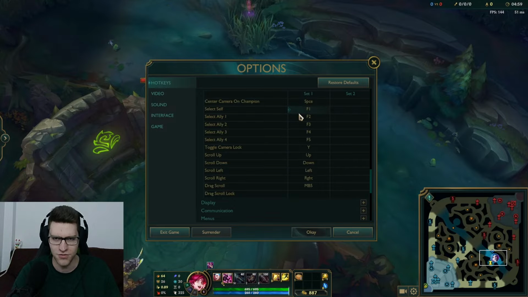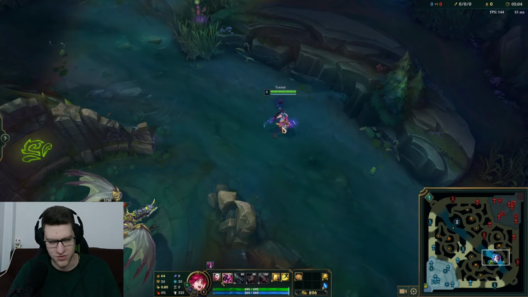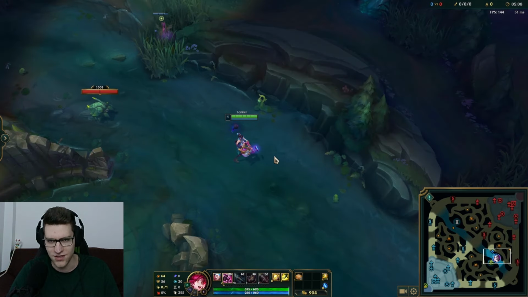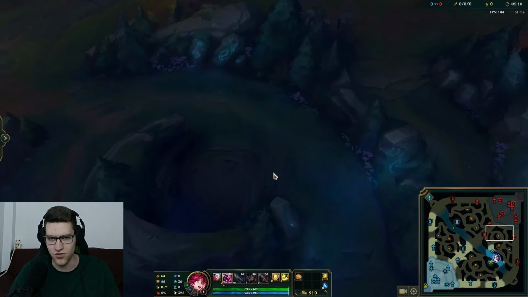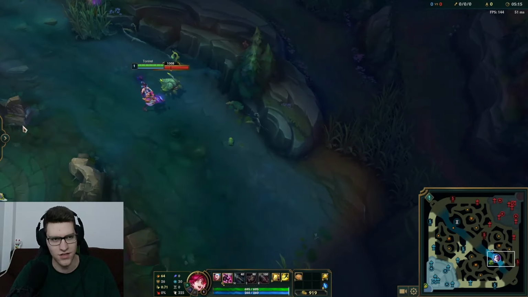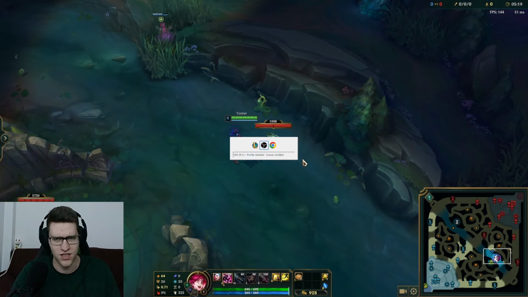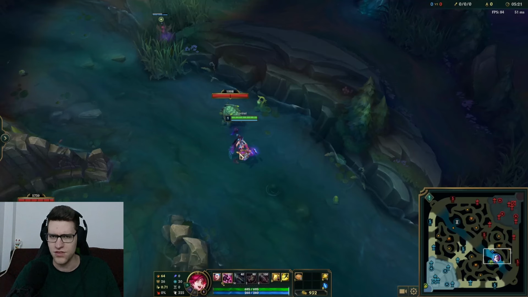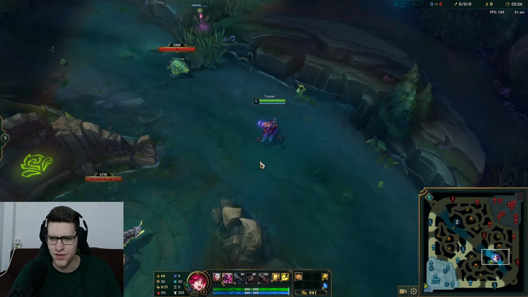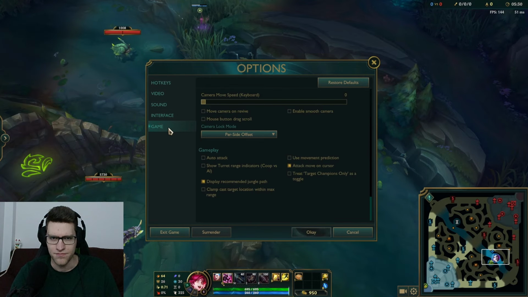So how does the drag scroll work? Basically, you hold the mouse button 5 down, and then from this position where your mouse is, if you go down, if you go up, go left, right, doesn't matter, your camera will follow. So you don't have to drag your mouse all the way to the edge of the screen. It takes way too long. You lose so much time. I'm also going to show you some examples of this, but just in a bit, because besides this, there's a couple other things I want to talk about. And it has to do with settings as well.